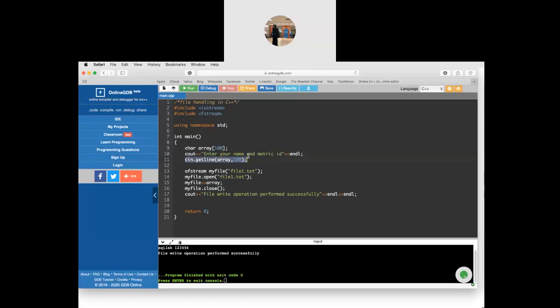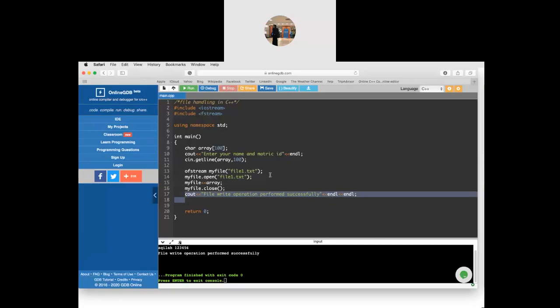Here we have ofstream myfile, file1.txt, which opens the file. This inserts into the array, then we close it, and this is the end of the program.